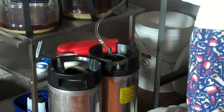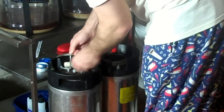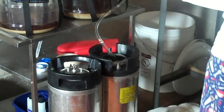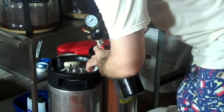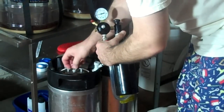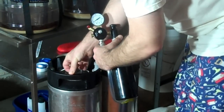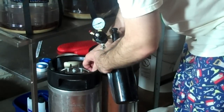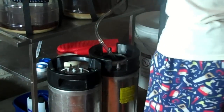All right. And you put the lid on just like before. Lift it up. Lock it down. And hit it with the gas. Again, don't forget to close the valve. Now, what I like to do is purge the oxygen from the headspace. Just let the gas out a couple times. Really just so there's more CO2 than oxygen in there. Let the pressure equalize. Boom, keg beer. Done.